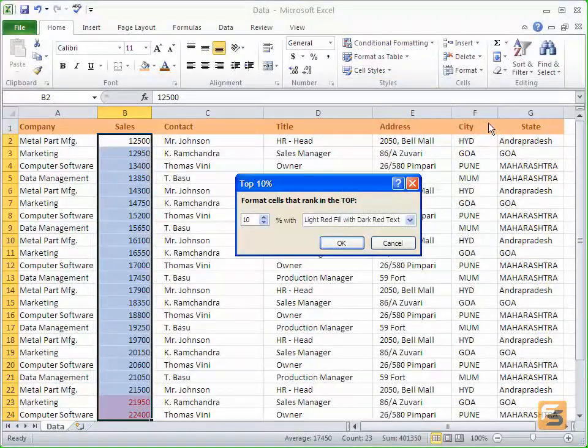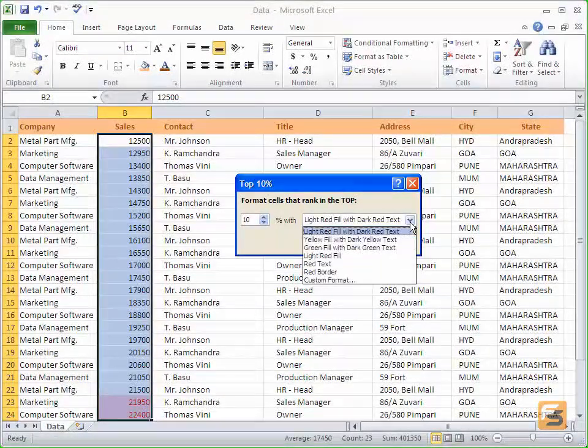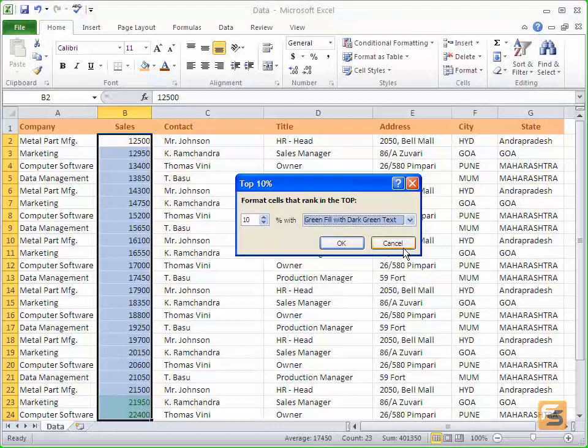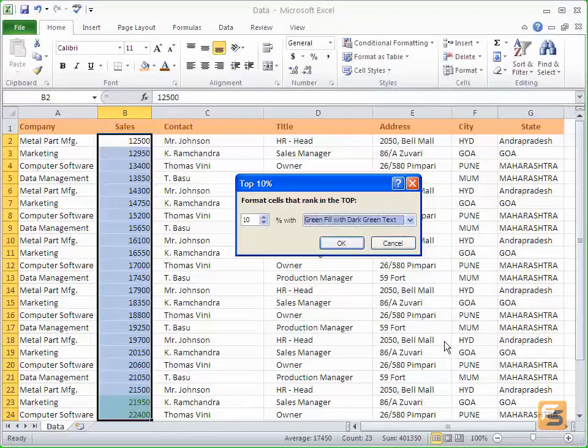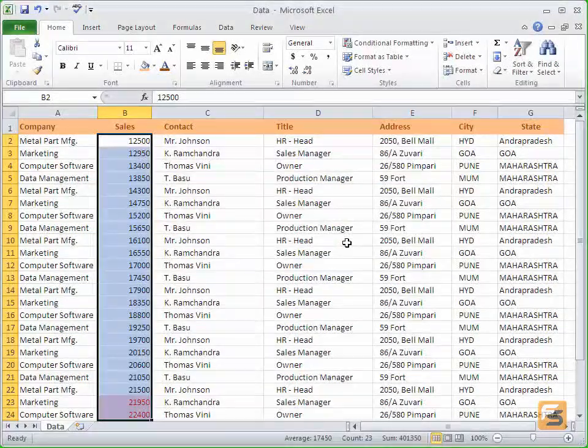So if I click on Top Percent, it lets me choose the type of formatting that it will get. In my case, see how it automatically went to red? If I go to the pull down and choose green, when I select green, it will change the color. I can even customize the format of the coloring if I want to. I'm going to choose the red. I'd also like you to note that I am not limited to 10%. I have the freedom to change my percentages to any percentage. Click on OK and notice top sales are now highlighted.